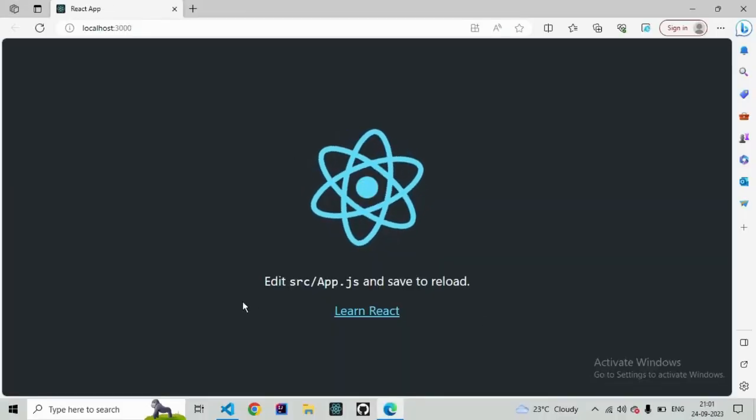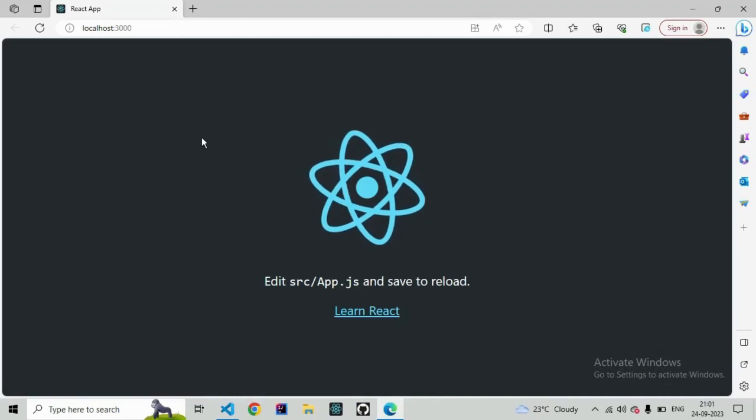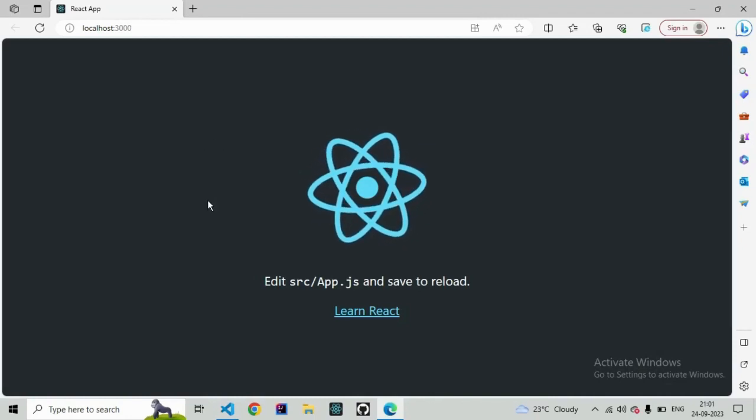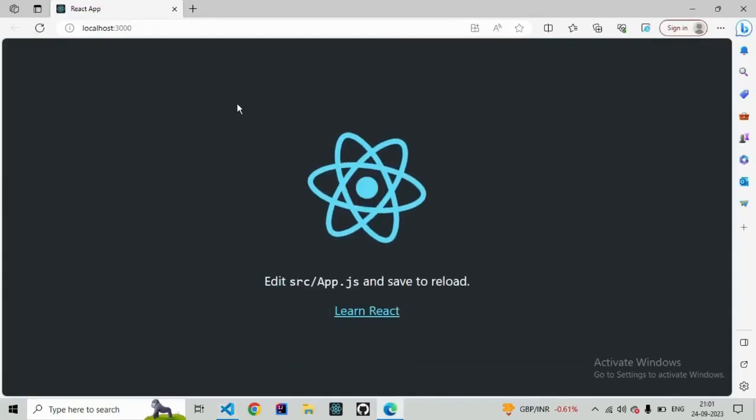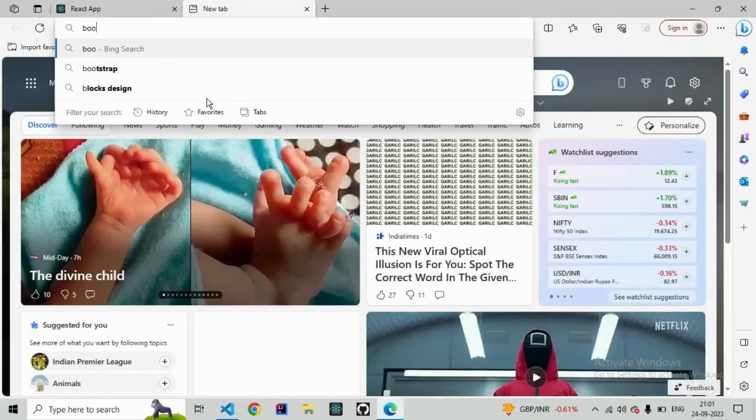Okay, so this is the default home page that shows when we create the React app and run. So it is working. So as we discussed, we are going to use Bootstrap in this project.